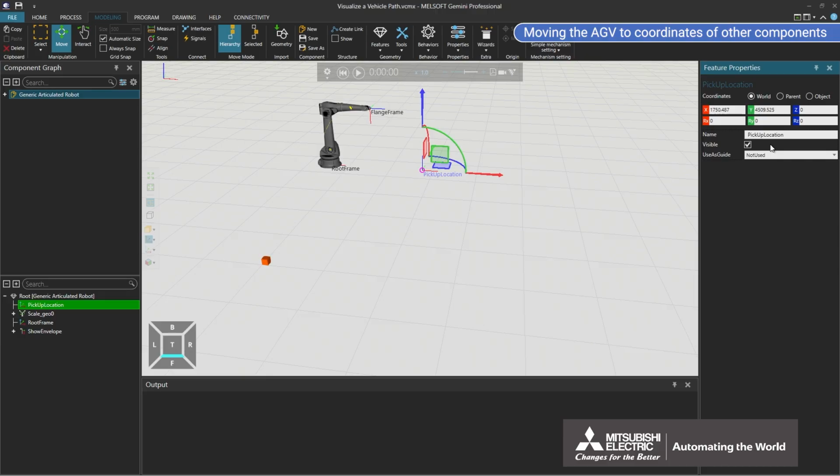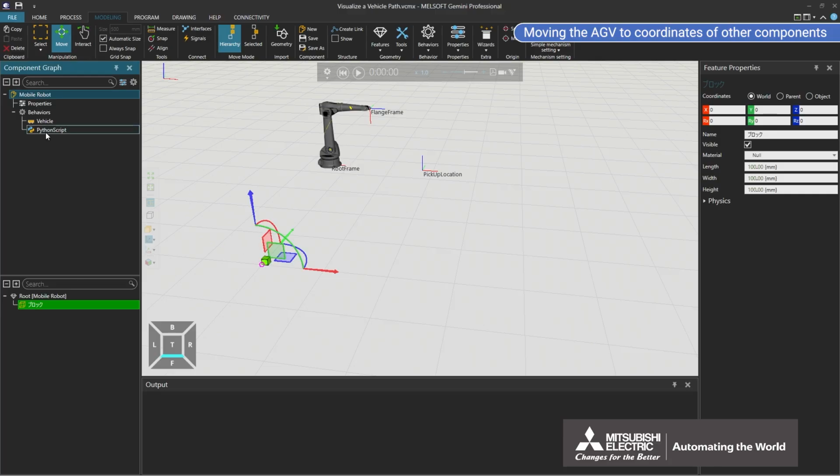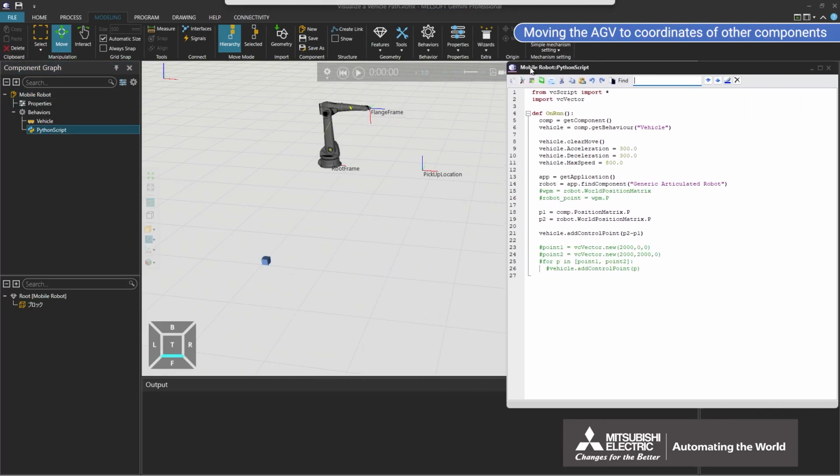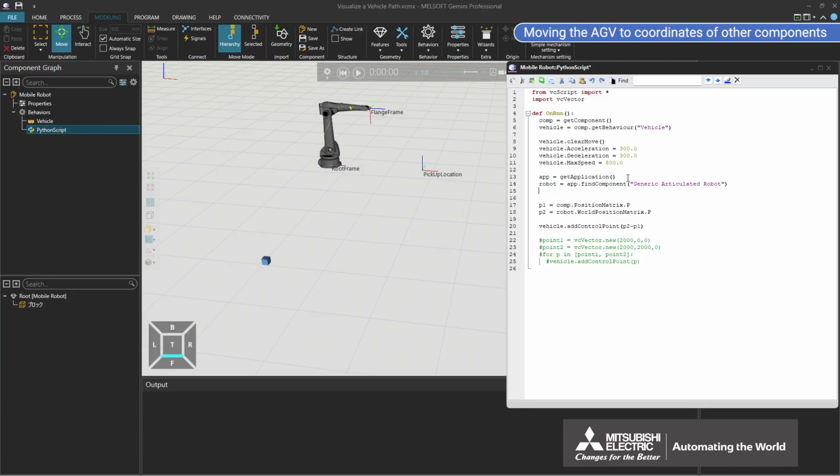Move the AGV to the frame position by the following steps. Return to the Python script editor window of the AGV. Use the vectors of the AGV and robot. To obtain the frame added to the robot, create a variable frame. Write robot.getFeature to obtain the feature in the robot component.